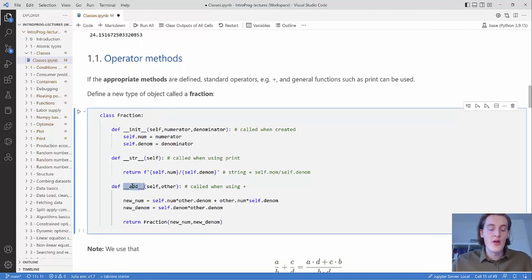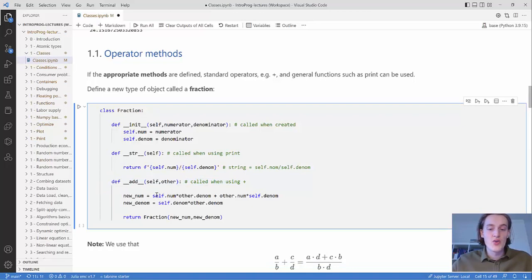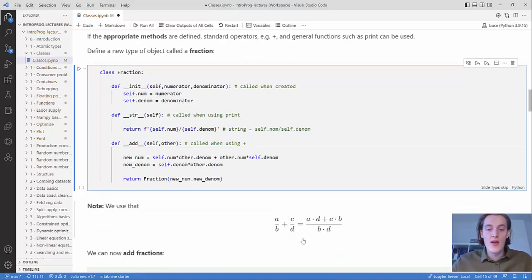And then we have defined this add function, which is used when you add this object onto another object. It's called automatically when you use plus. So what we will do is we'll use this formula, which says if you have a fraction and you add another fraction, then the true value is a times d plus c times b, divided by b times d.